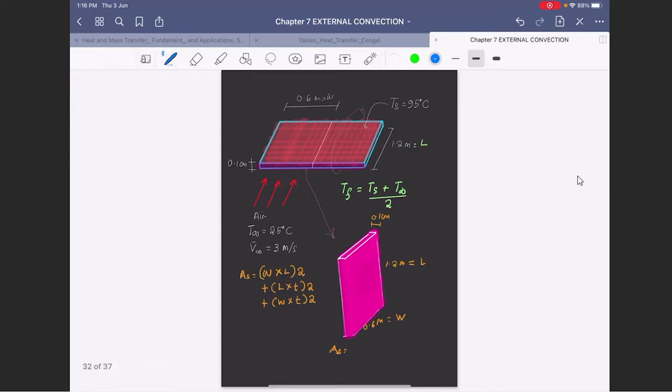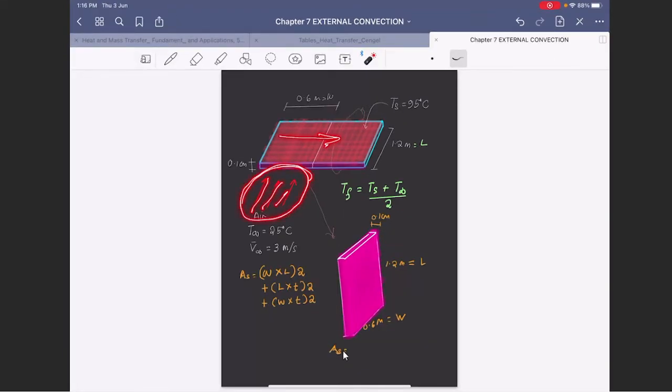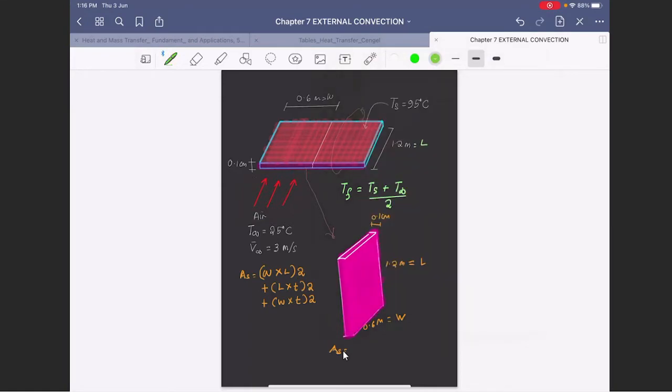So now let us determine the Reynolds number first. This is what I did earlier, while in the meeting I tried to do this work. Can you see that this is your sheet? This is the direction of the sheet, but this is the direction of the air. We have to consider the air. And this is the length. So what is the formula of the Reynolds number? V L over mu.